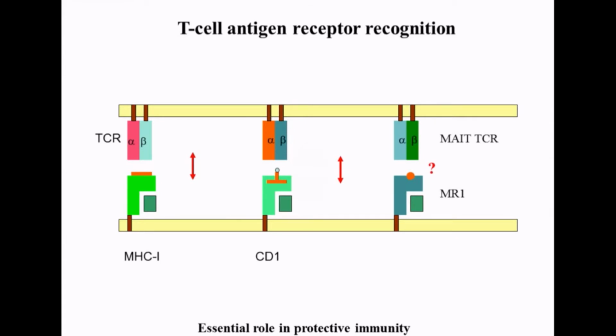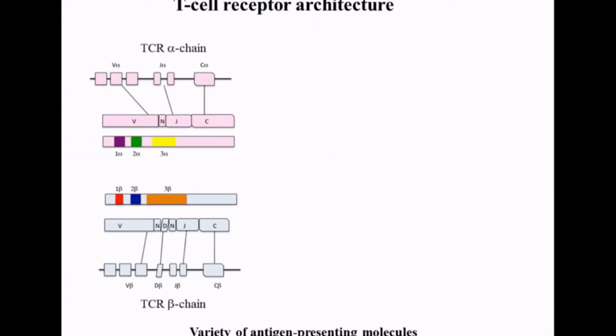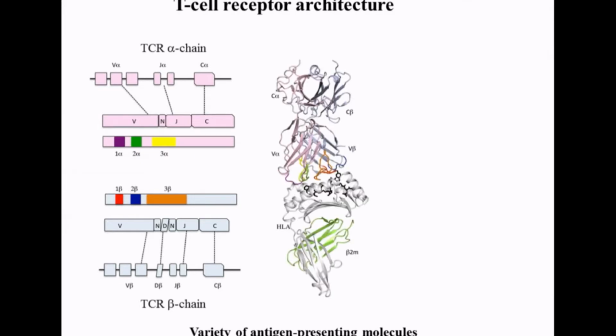But before I do that, I'll just highlight how the T cell receptor is so diverse. So the T cell receptor is made up of multiple gene segments, such that there can be about 10 to the 8 different T cell receptors within the body. So it's composed of two chains, the alpha chain and the beta chain, and each chain is composed of multiple gene segments that are encoded from various areas along the genome. It makes the particular alpha chain or the particular beta chain. And in particular, it is these regions here that are color-coded that represent the complementarity determining regions that interact with the antigen-presenting molecule, as depicted here. The color-coded regions are the regions that interact with the viral peptide that's being co-presented by the MHC.